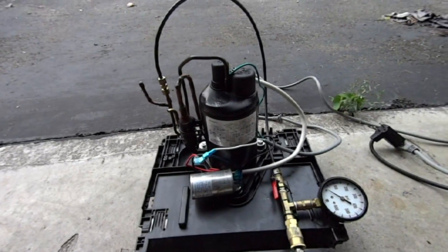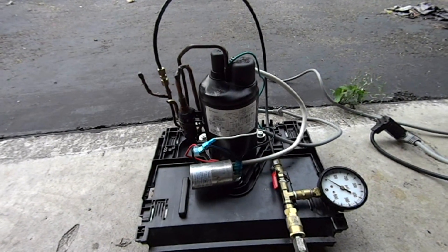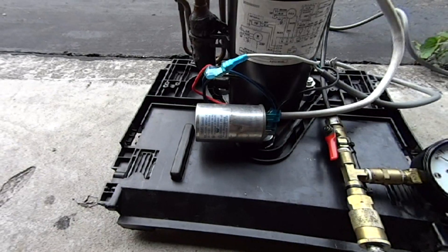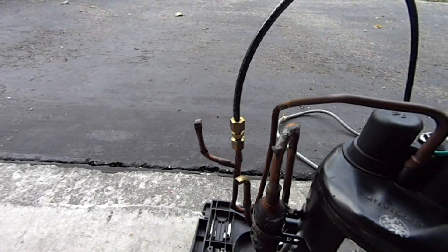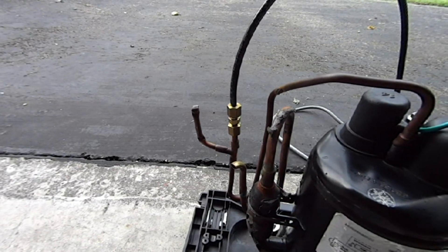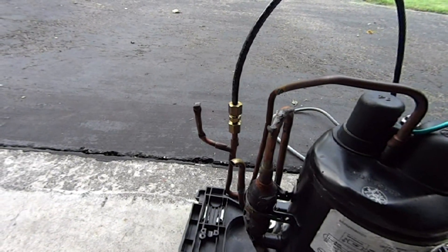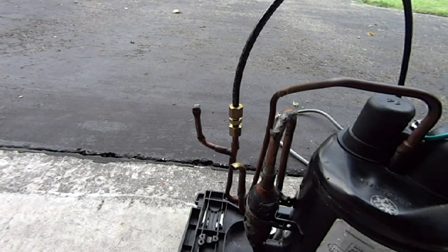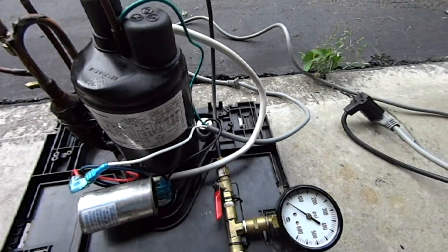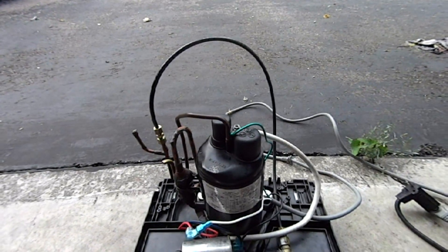It's really simple, nothing to it really. First of all, it's just the compressor pump itself, which is the black piece there. Then the silver piece is a capacitor — it's actually a start capacitor. The fitting there is a quarter-inch compression fitting. Instead of trying to solder a solid hose onto the copper, compression fittings are good for tons of PSI, probably way more than this thing can make. So it's just a brass compression fitting to a brake line here. This black piece is actually a brake line made out of some kind of plastic — it's burst rated at 1800 PSI, which is higher than this pump can even make.